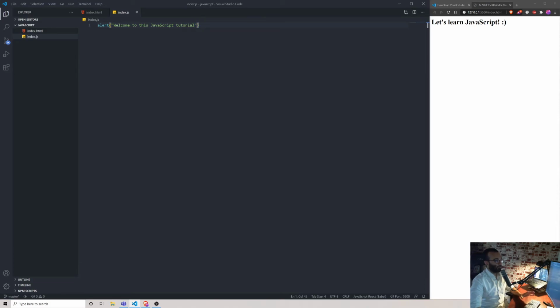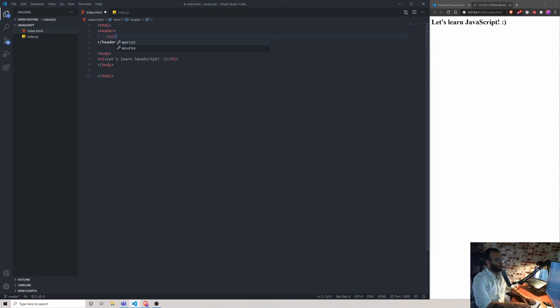And I'm going to save this file by pressing Ctrl S, navigate myself back to my index file, and in between my headers, we're going to need a script tag. So it's going to look something like this. And inside the script tag, we do have a src attribute. And this attribute is going to point to our index.js file.